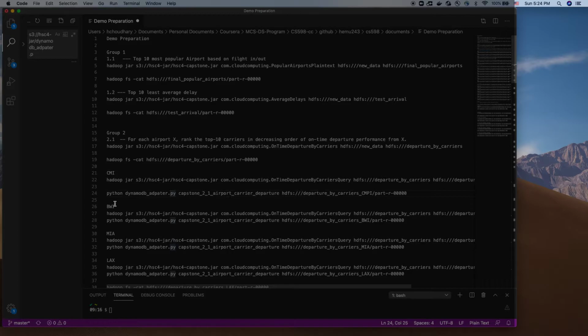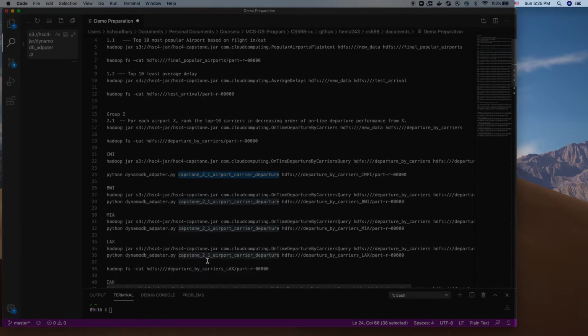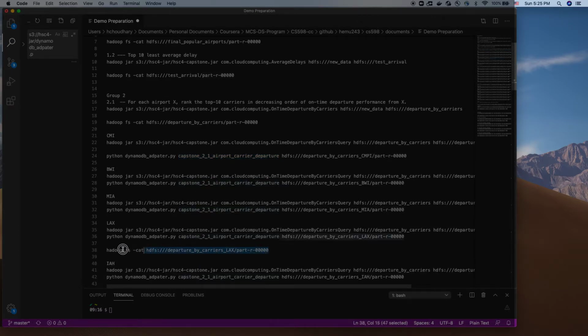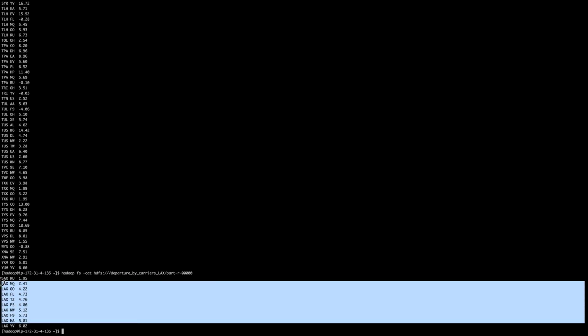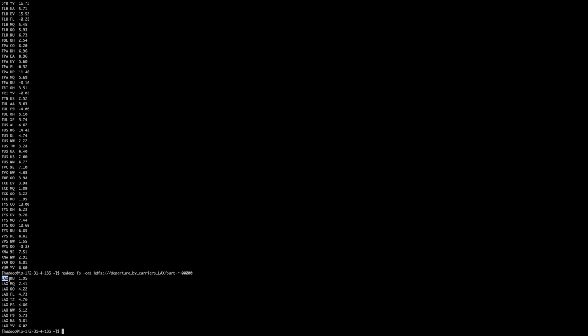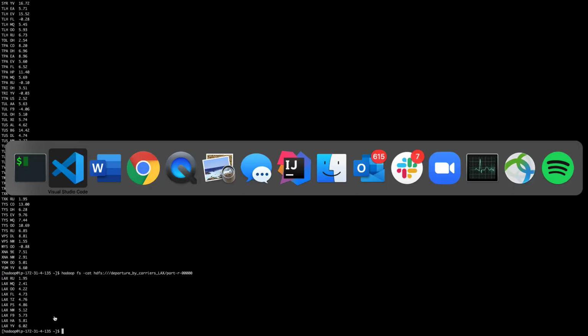The output is finally stored to DynamoDB using my own adapter, which reads the file from HDFS into the Dynamo table and does all the type casting based upon the field name. I'm going to give you a sneak peek of one query as HDFS output, then we move to the Dynamo table output. If you look at it, this is how the output looks: for LAX, these are the carriers with the best arrival times.